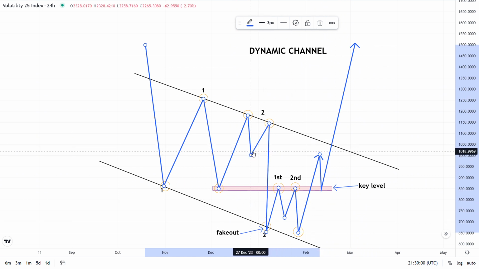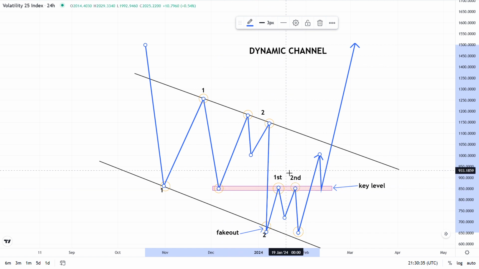Since we have a key level here, a key level here, and a key level here, and the market has been able to grab liquidity by taking out this double bottom, the new key level right now is this liquidity that has been taken out, that last swing low right here. That is the last lower low. So the market comes to it at the first touch. It was not able to keep pushing to the upside because this is a support, and support now turns resistance. Are you getting it?